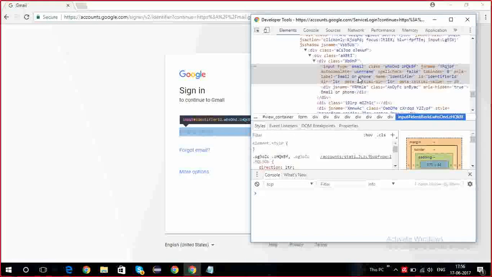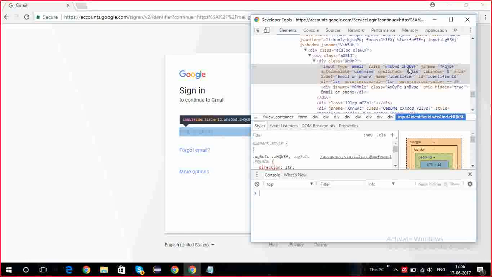Now I can use type email also, no problem. I can use class also, no problem. I can use the jsname also, no problem. But see here, the class attribute value looks like randomly picked alphabets, a random string. If I use this, my console may show that it found one input element.